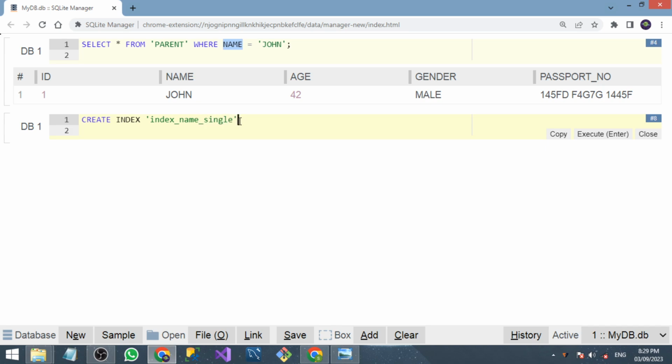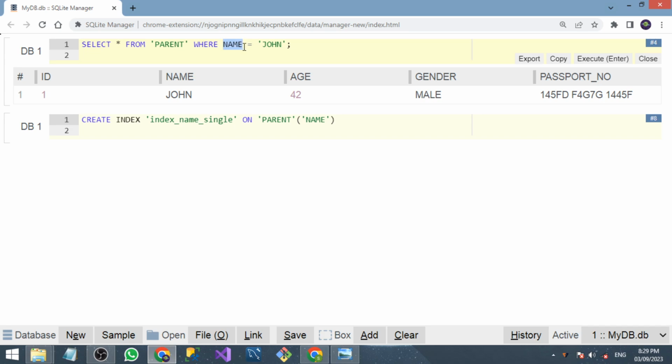And we need to say ON which table and column we are going to create the index. The table is parent, and inside the brackets we need to specify the column name, which we are often using in the query to filter out some results.